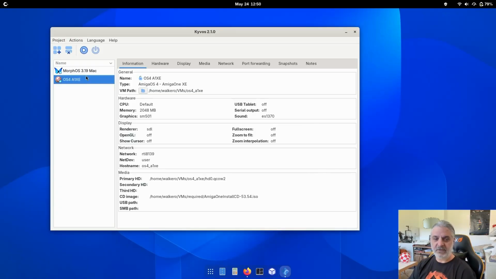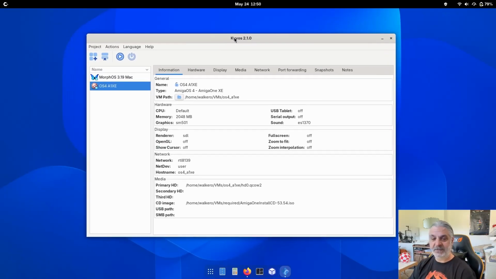We have that virtual machine ready from the previous videos that were for introduction, and I also described the different configurations that you can make to the virtual machine. So if you haven't checked these videos, please go and have a look because there is plenty of information on how to change things. So let's go and start today by making the installation of AmigaOS 4.